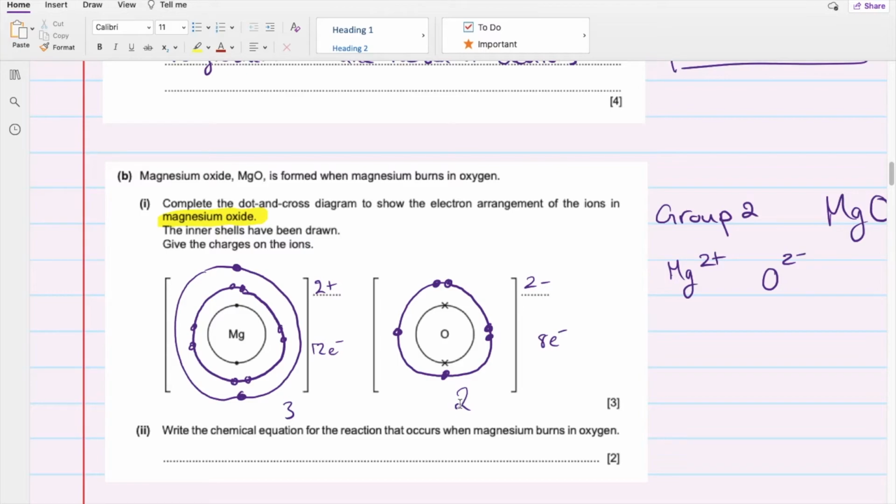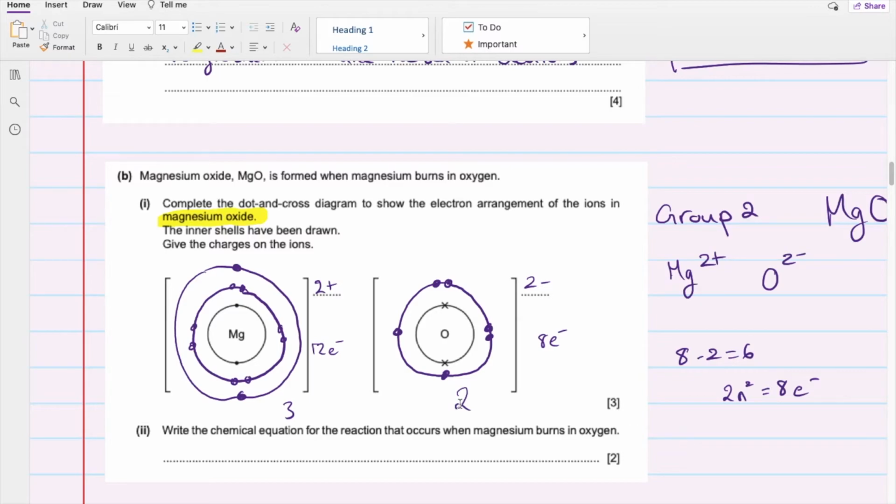Why? Because in order to get the octet, in order to be stable, it needs 2 more. So then obviously 8 minus 2 is 6, and we know that it's 2 shells, so in the second shell, like we said when we use the formula, it can hold up to 8 electrons. So you can always try to infer these things on your own, even if you don't have access to the periodic table, but you do, which is a great thing.